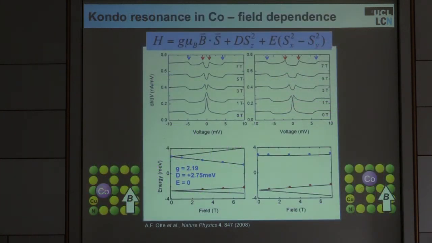So we can do the same thing we did before for the iron. We measure the energy of these features as a function of magnetic field. Again, you can see that the central peak splits at different rates depending on the orientation. So these are two different orientations of the magnetic field. The steps also shift at different rates. We can use that to extract the anisotropy parameters. In this case, the main take-home point is that the anisotropy is now positive rather than negative. So we have a positive D term rather than a negative D term.